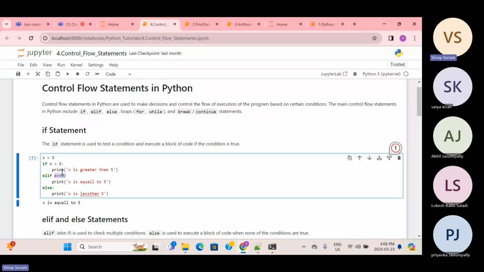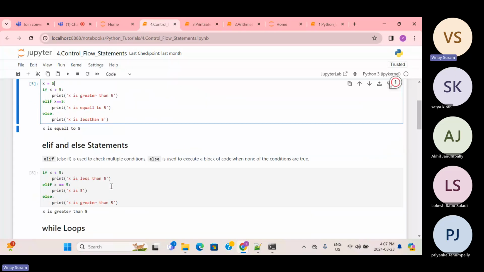A single equals means we are assigning: x is holding 5. That is the difference between SQL and Python. Here we are just checking a condition whether x is 5 or not.